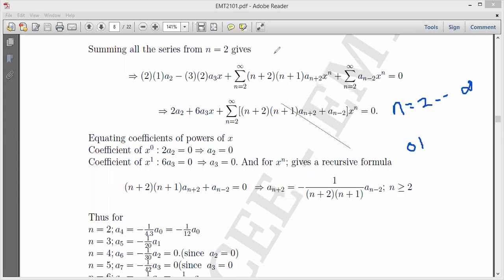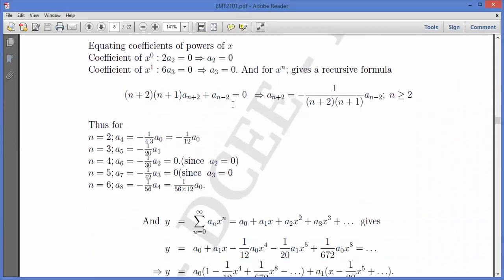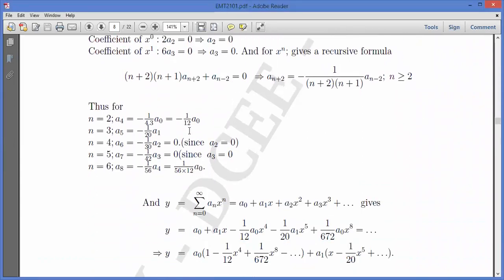Right. So when you do that, I'm not going to spend much time on that because we have just demonstrated this. Do the necessary substitutions. Simply pick. Remember, you must start from n greater or equal to 2. So if you start with 2, you substitute here, that will be 2 here, that is a 4, this is a 2, you have 4 times 3, that is going to give you 12. That is this denominator here. But what is it 2? This is 2 minus 2, that is minus 12 a naught.